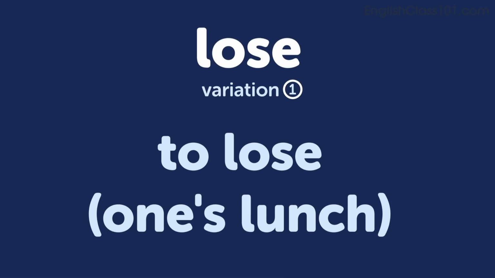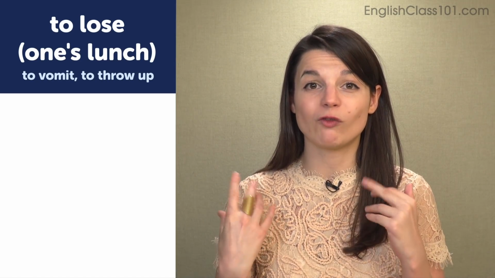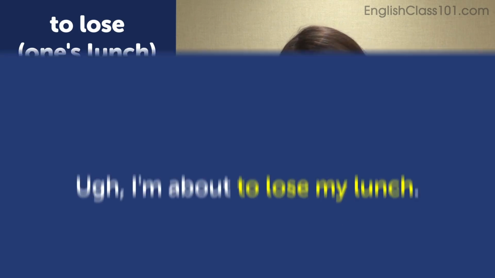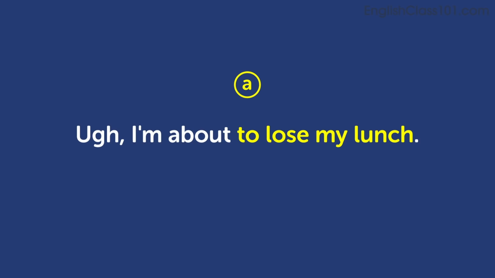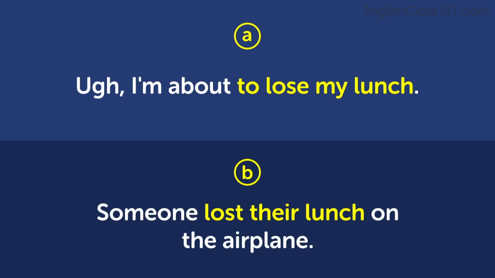Let's go on to some variations of this verb then. All right, first variation. The first variation is to lose one's lunch. This is an expression we use that means to vomit, means to throw up, to lose your lunch. Examples of this. Ugh, I'm about to lose my lunch. And someone lost their lunch on the airplane.